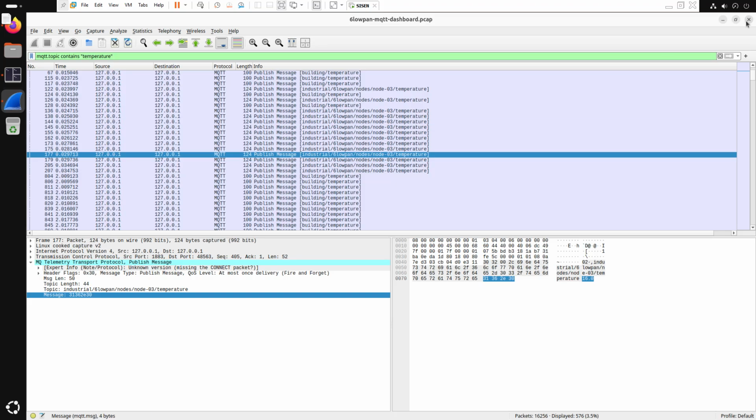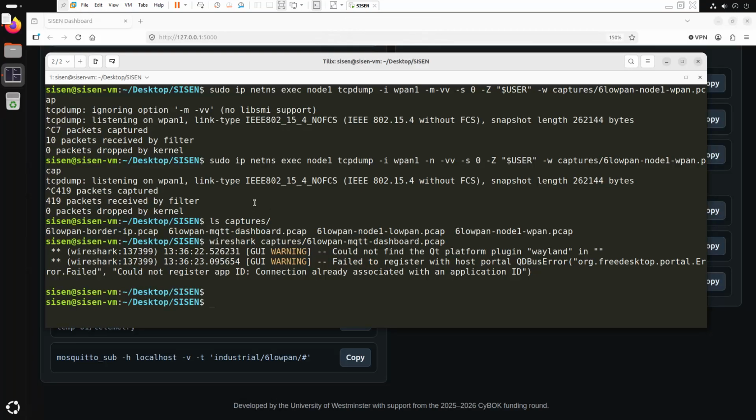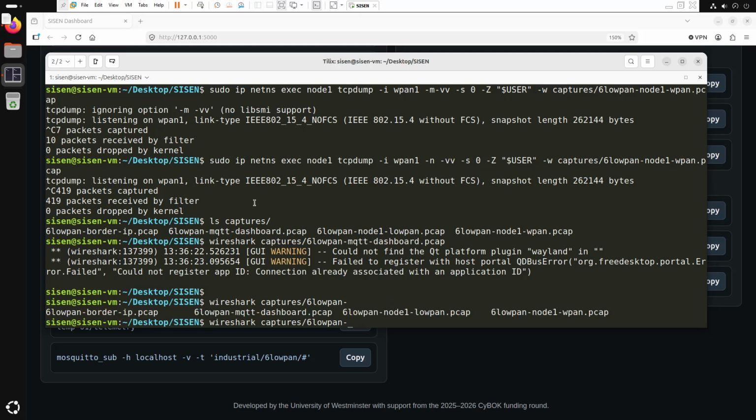Let's open, for example, lowpan0 and see what are the other things that you can see. So I'm going to open 6LoWPAN and node 1 and lowpan.